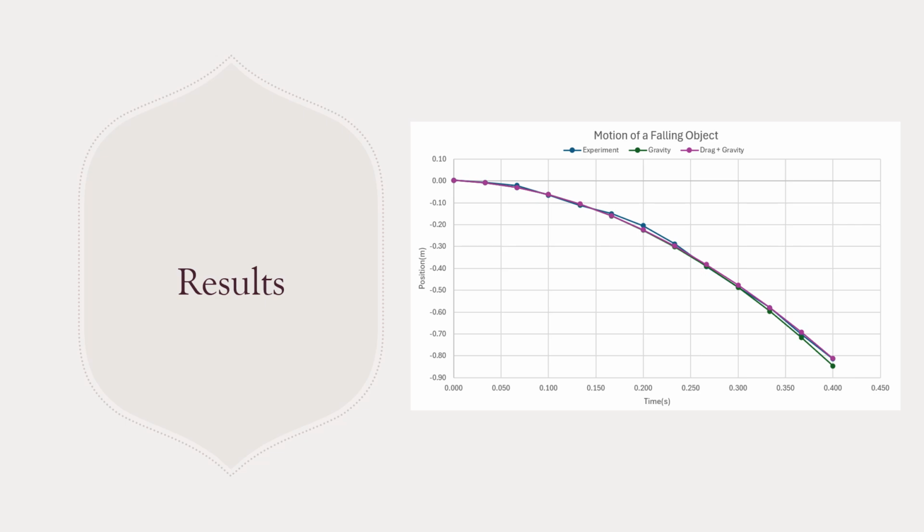As predicted, the gravity-only computational model fell further than the gravity and drag model in the experiment because it does not have any drag acting on it. And if there were a free body diagram, the force of drag would be pointing straight up and the force of gravity would be pointing straight down. So the force of drag would make the net force in the negative direction a less magnitude, which would slow down the velocity that the object was falling at. And there are some minor discrepancies between the data by the experiment and the drag and gravity, and I will cover those errors in the next slide.